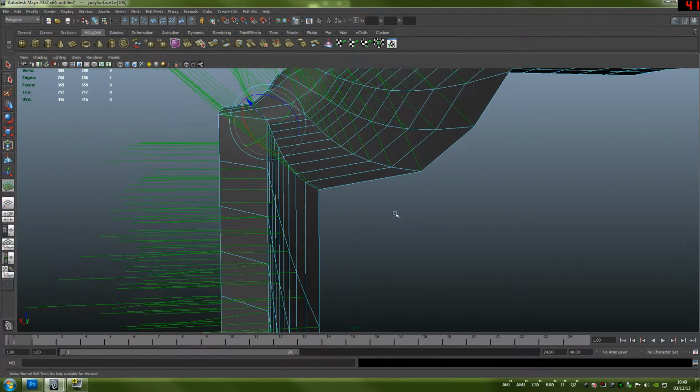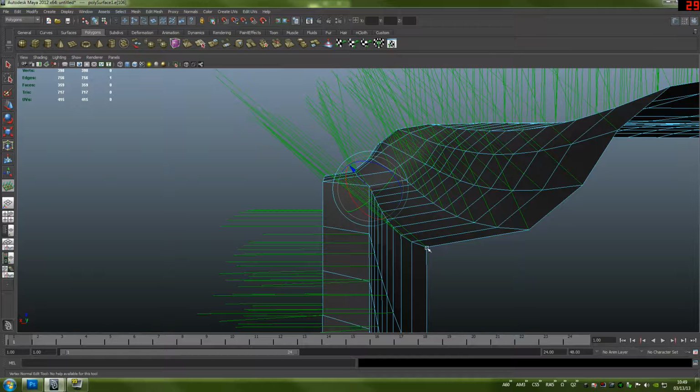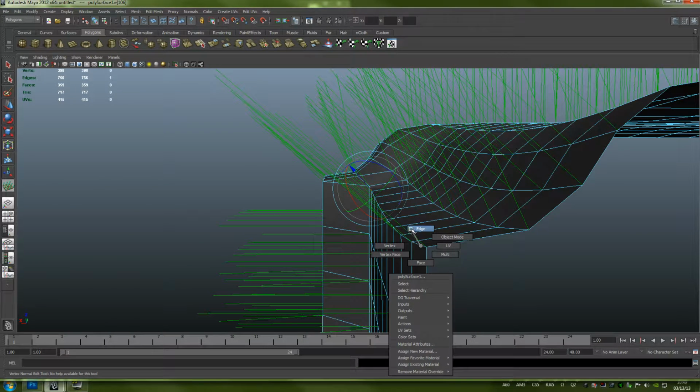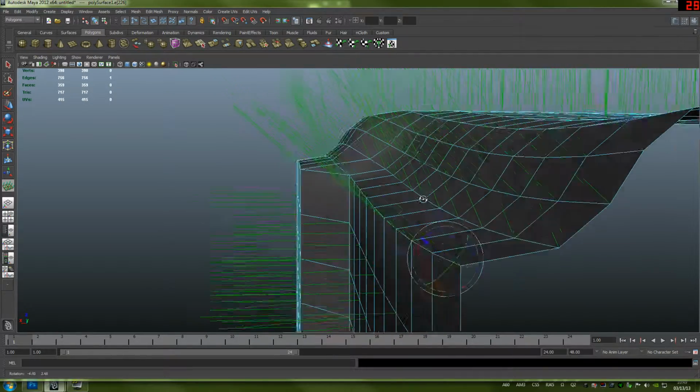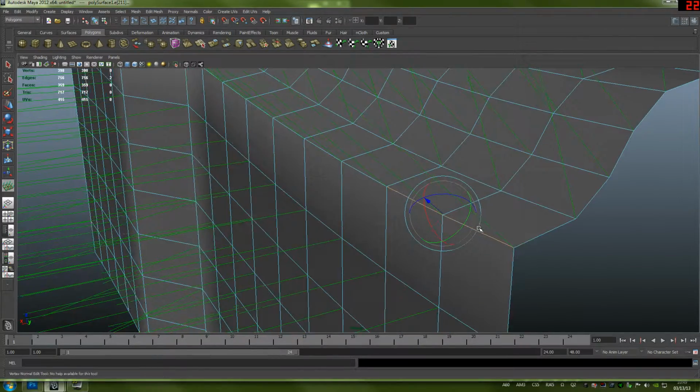See these green lines? I was trying to make it easier so you could actually see the ones that I'm trying to point out. These ones pointing out at a 45-degree angle here. Since I can't see them, I'm gonna connect these ones, or select these ones. I can't even talk right now because I'm so messed up.